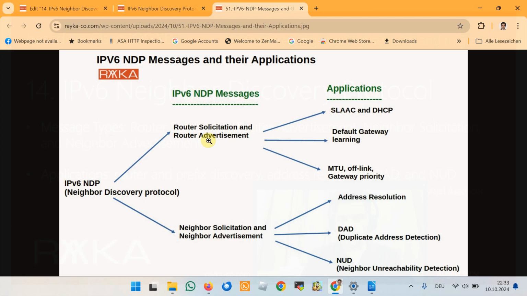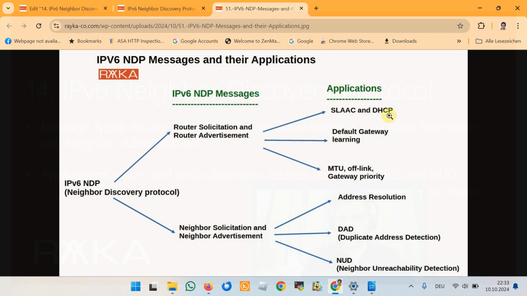And with learning prefix and prefix lengths, they are able to obtain their own IPv6 address through a SLAAC mechanism. We have also seen how the default gateway in IPv6 can instruct clients through router advertisement whether they are allowed to obtain an IPv6 address through a SLAAC or DHCP process. In IPv6, we know that the default gateway is always learned through router advertisement message and not through the DHCP protocol.